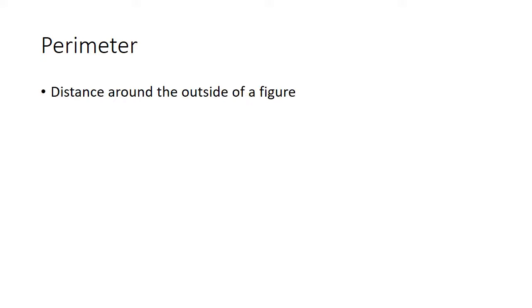So the perimeter is going to be the distance around the outside of a figure. Specifically, in this section we're talking about the perimeter of parallelograms and rectangles. There's a simple formula you can use because, by definition, a rectangle and a parallelogram have two sides that are equal in length and parallel to each other, and the other two sides are equal in length and parallel. You take the length of one side, multiply it by 2, and add that to the other side multiplied by 2, and that will give you the perimeter.